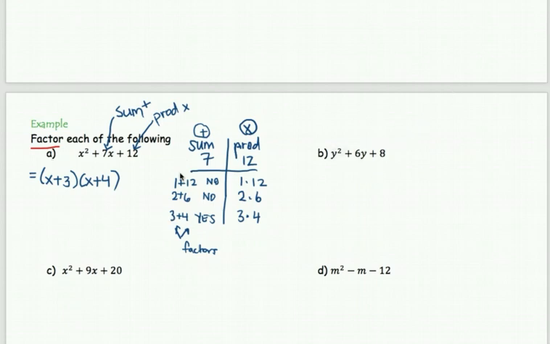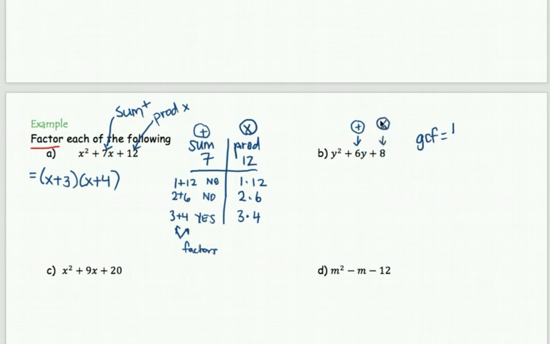All right, let's try the next one. One other step that I want you to look for is, remember the GCF. We've done this before. You always want to look for the greatest common factor. There's a 1 here, a 6 here, an 8 here. See how this one's 1? So there's no common factor here; the only thing that can divide out is a 1. They all don't have a y, so we don't have to do that step, but I want you to check it anyway. The next step is thinking about what adds to this one and what multiplies to this one.